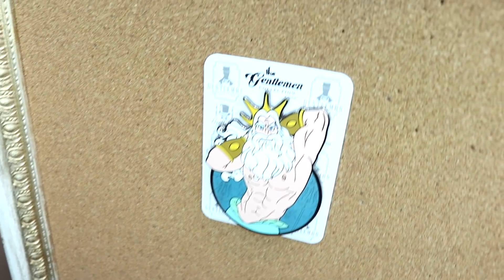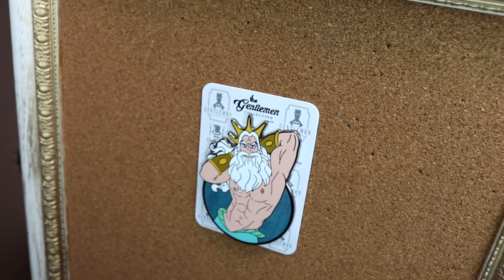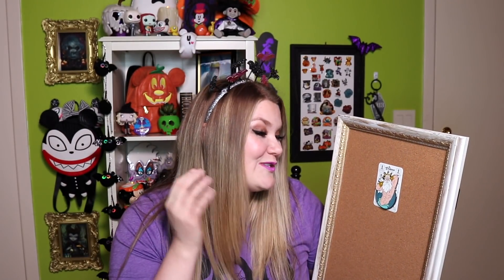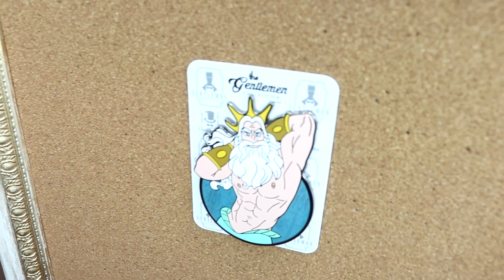You're going to see why right now. So this is King Triton — super ripped, looking great. Love his eight pack. I could not pass up this pin; it was so funny to me. It has his trident and also some sea stars behind him, but who's really looking at the background? Cannot wait to add this to my King Triton board — hashtag Daddy, am I right? This is actually the Gentleman Collection and they have just about every Disney man in kind of a knotty form, so if you're looking for some awesome ab-centric pins, definitely go check out Pins by JP.